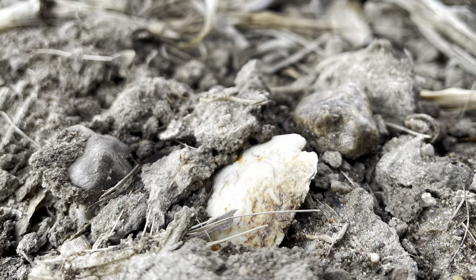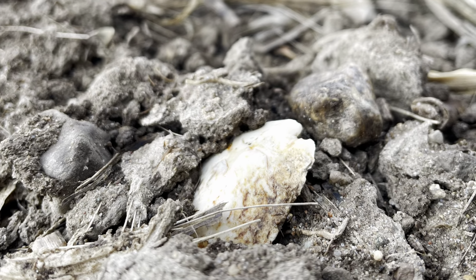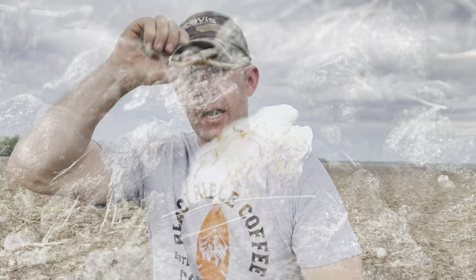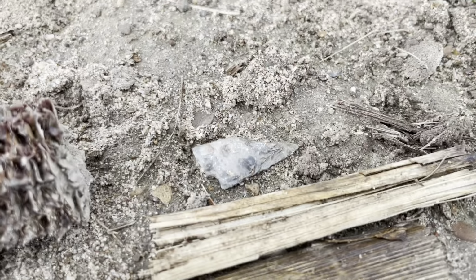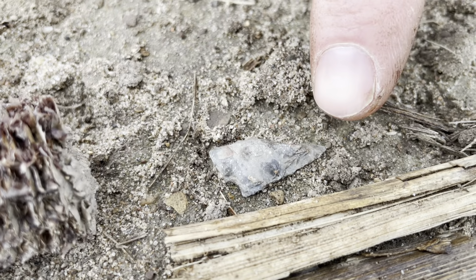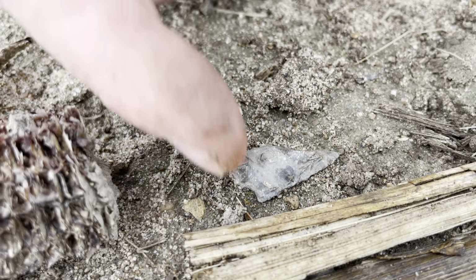Alright guys, about 2 minutes after Tika found that big busted up point, we're walking up here. It's kind of clumpy in here. It looks like it needs a bunch more rain, but we are seeing some flint, and I think a lot of that's because of the rain that we just got. Everything's kind of glistening, and I got a little point on the ground here. It looks pretty nice. I can't see if this side's good or not, but it's got a pretty nice tip right there. So tiny little guy.